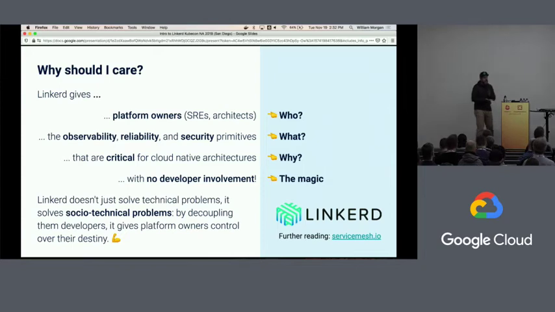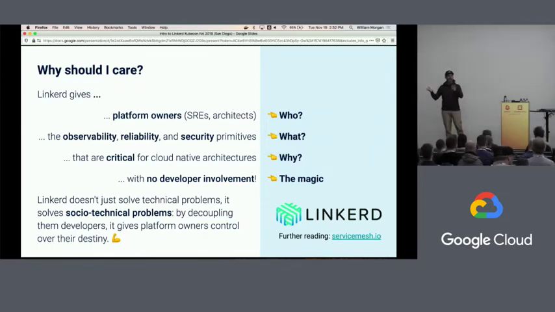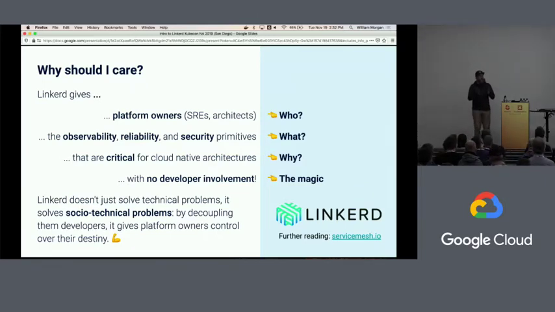It's not a complete solution in any of these domains, right? There's a lot more to observability than just looking at service success rates. There's a lot more to reliability than doing retries on HTTP GETs. And there's certainly a lot more to security than just adding a bunch of encryption everywhere. But Linkerd gives you this platform-centric slice of those features.